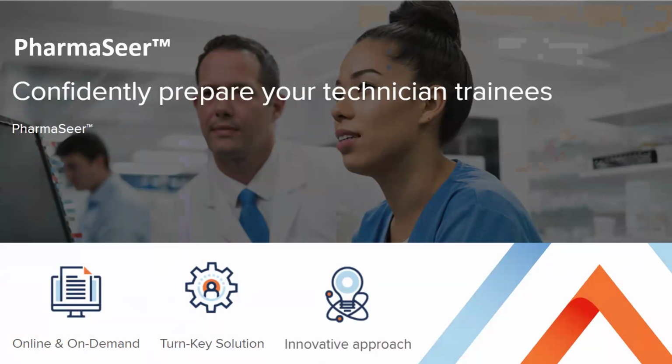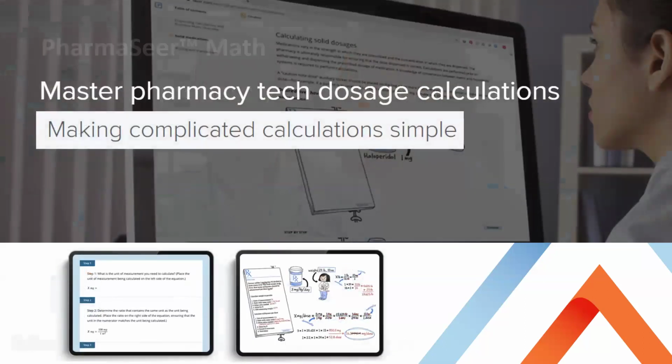NHA has a full pharmacy technician suite of materials that start with inherent learning on becoming a pharmacy technician through the Pharmacier. Though mapped to NHA's exam, it is designed to meet the ASHP didactic standards for learning in this critical role. We also have primary learning tools on medical math, dosage and calculations in the Pharmacier Math.